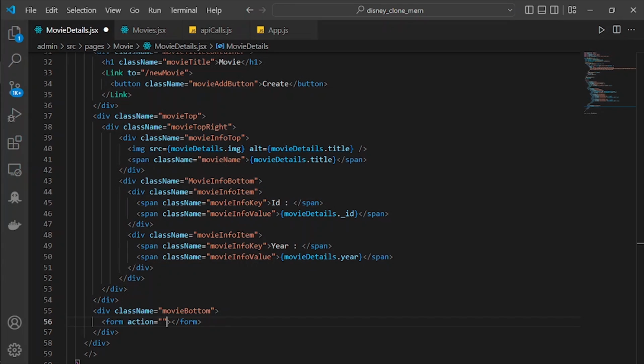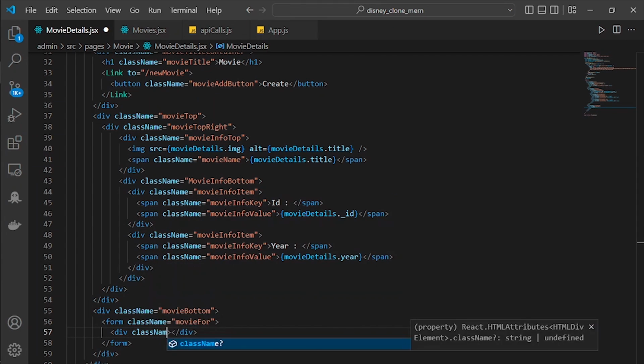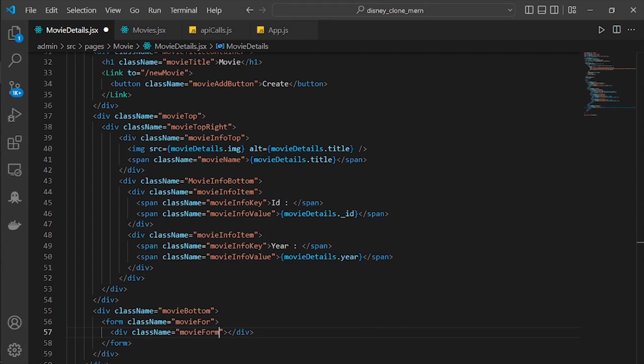For the form is going to have a class name equal to movie form, and then inside of this form we will have a div with a class name equal to movie form left. Inside of this movie form left we will have a label with a text of movie title.